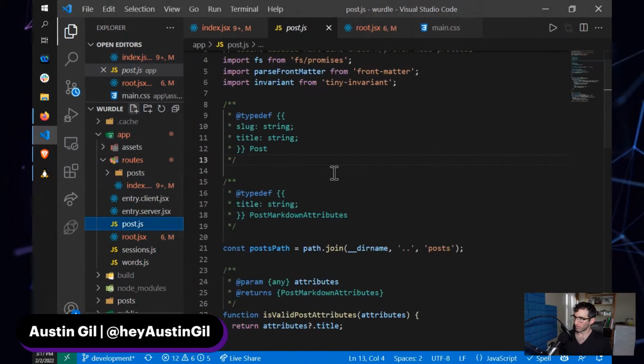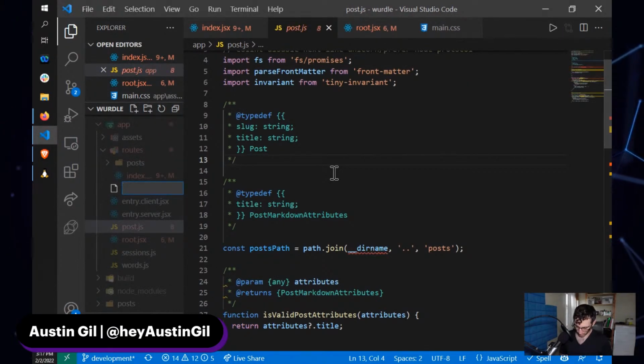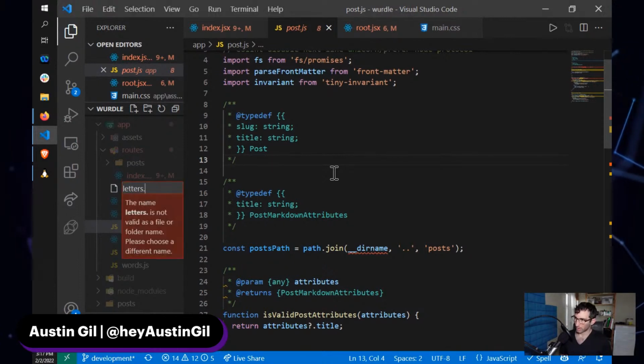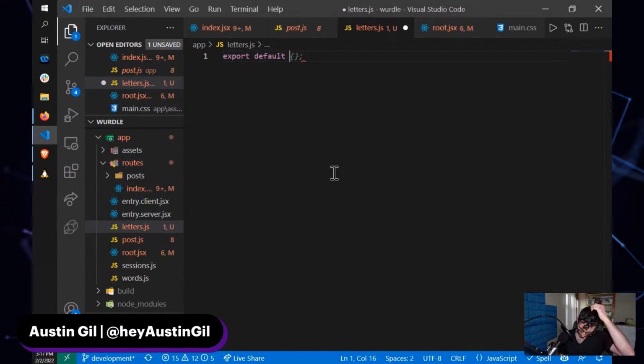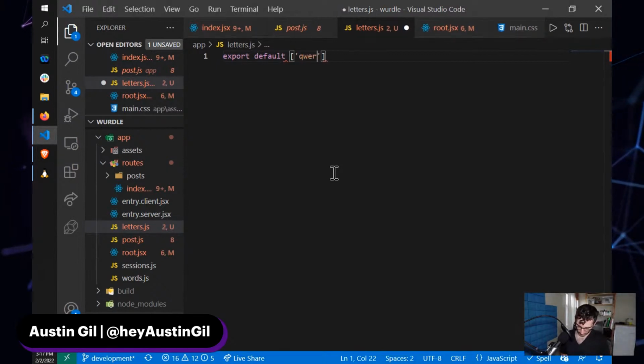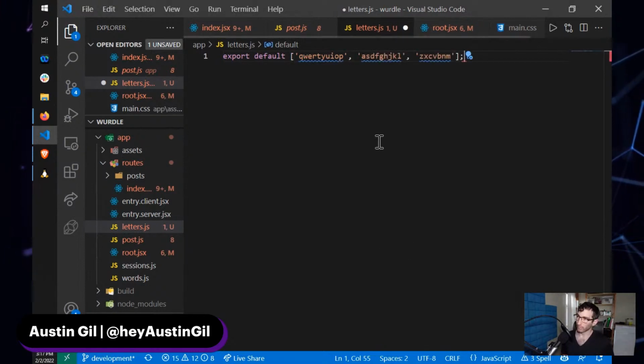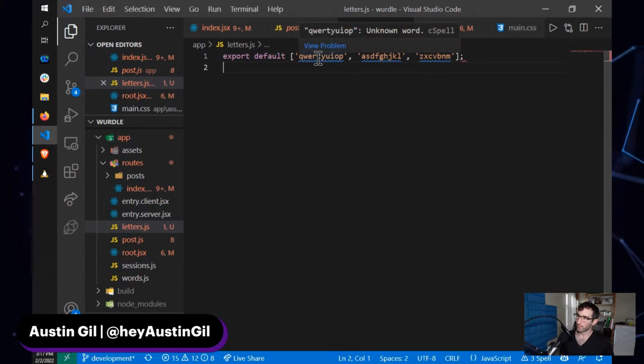So I want to create a file called letters.js, and it's going to export default, I think, maybe an array with all those letters. So each of the rows, and that might work. So then I can just loop over each one.